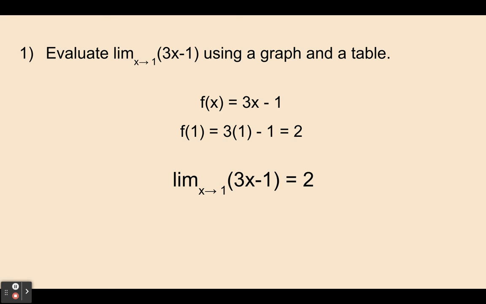All right, so there are 3 ways you can find limits. Tables always work. Graphs always work, though sometimes graphs are hard and you can't be exact. And then this evaluation part doesn't always work. It has to be continuous for this to work. All right, that's actually the end of the video. So stop it and do classwork problems 4 and 5.